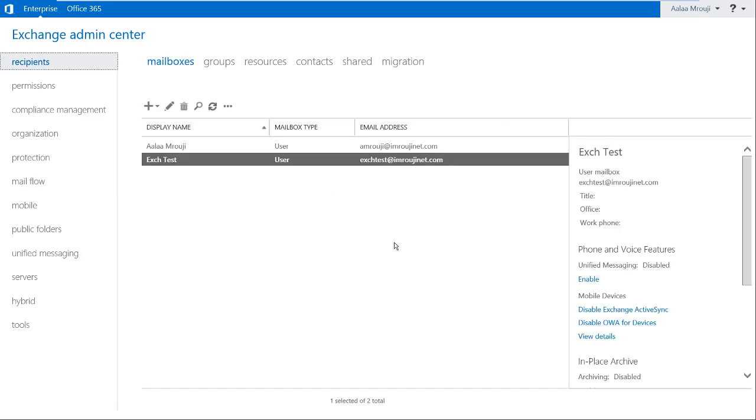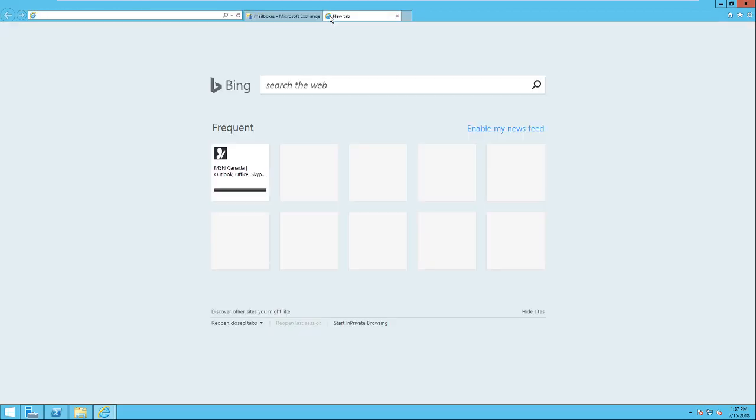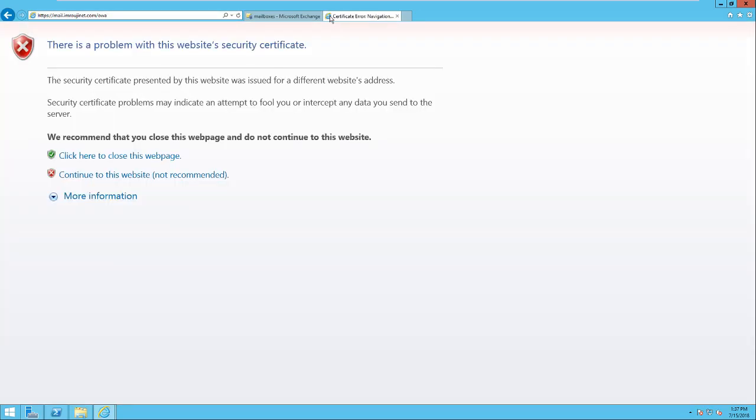I will try to log into OWA. So it's https://mail.imergnet.com/OWA. That's normal because the certificate is self-signed, it's not from an authority.